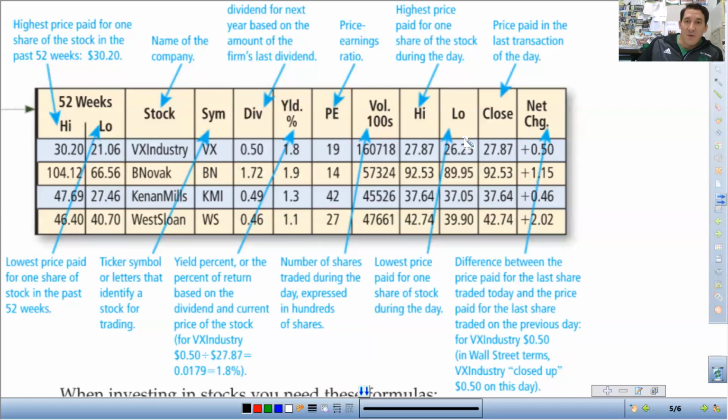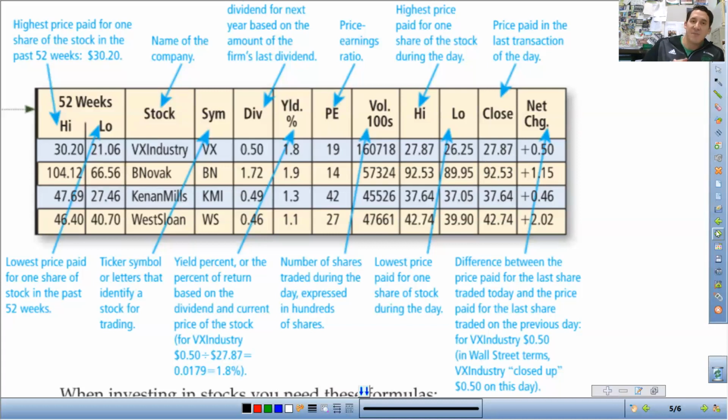All right. And so with the high and low, you can see that it dropped below that starting price, but then went back up. And so the net change is just comparing the difference from where it started to where it finished on that day. So that's what you want to look at.